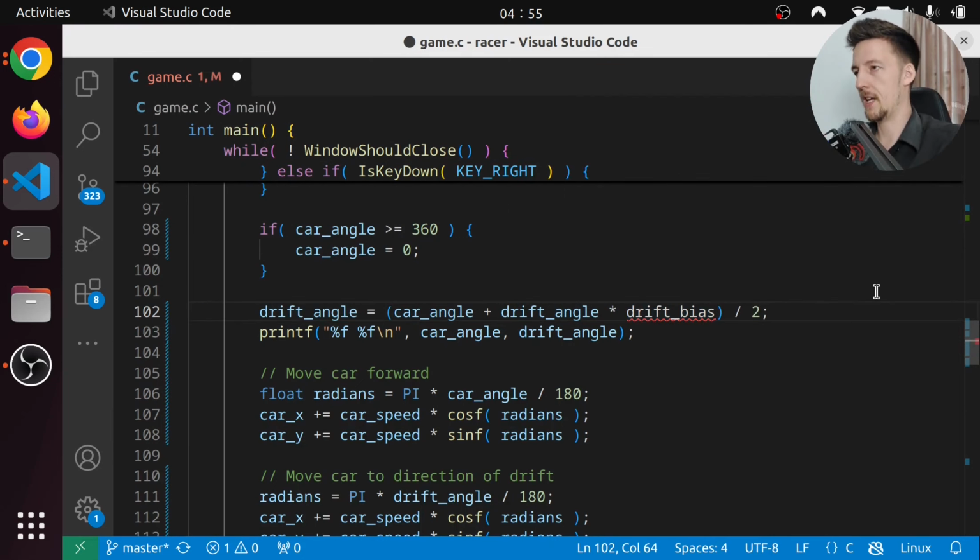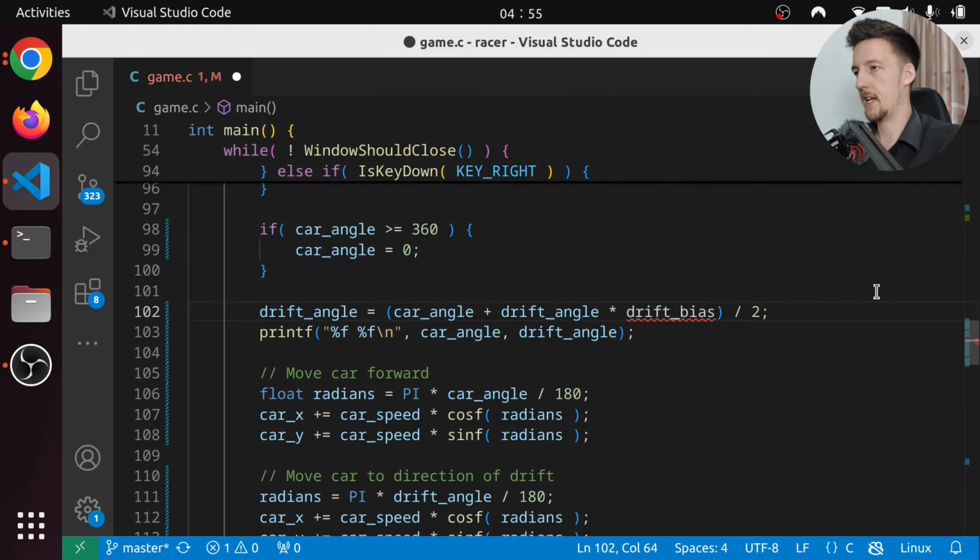So then if we define here float drift bias, and you put here like 10, for example, then now if we build the game and we run the game, and let's move the game over here, and if we now move this around and then we stop, then now you can see it's still going up slowly. So now the drift angle is going to be lagging behind, and actually already kind of drifting, but something weird is happening. I'm not sure why it does like this.